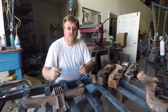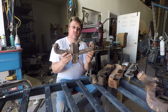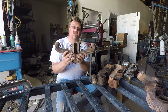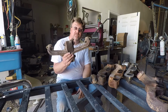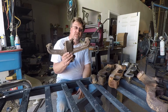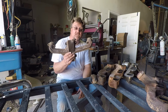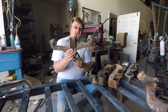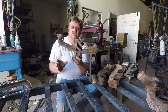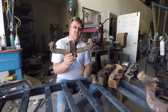Now, another option, we're getting better here, is the LA block manifold. Now these LA block manifolds put the outlet in the center. This one is from a street sweeper. But it should be about the same as most of the mid-70s 318 type stuff. Starter goes right here. This fits fine. The outlet's in a good spot. Motor mount's over here. This one for packaging is just about perfect.